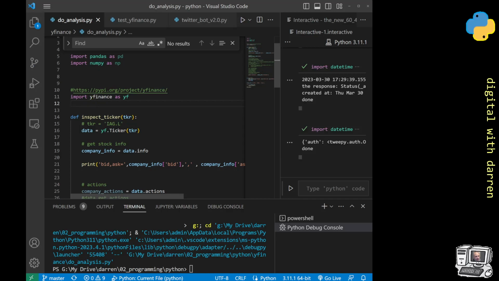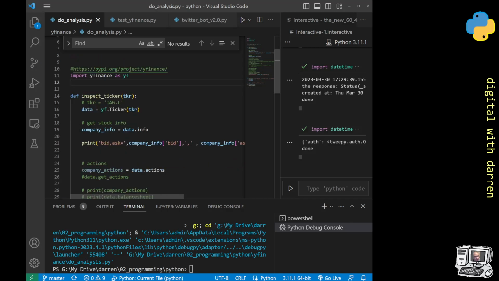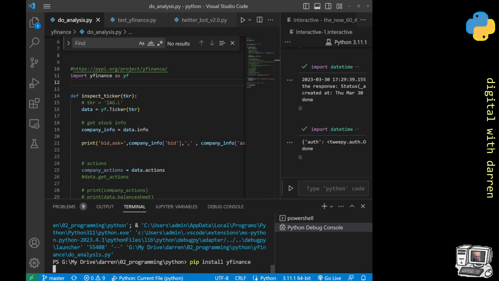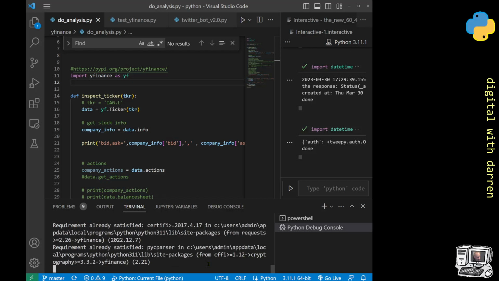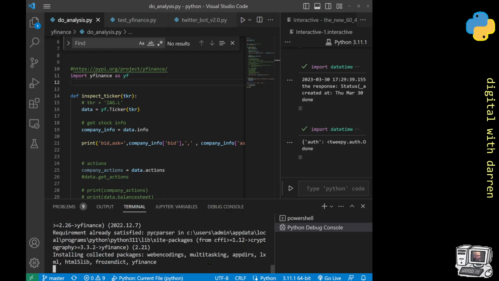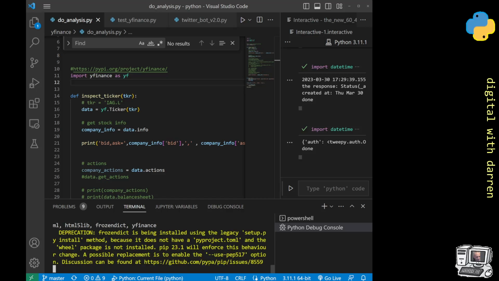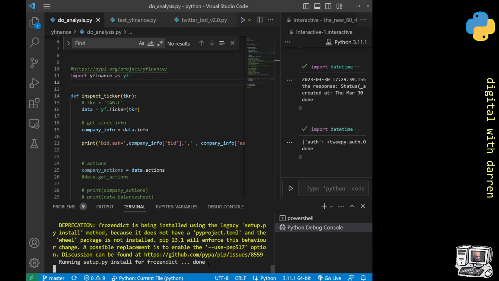Although, actually, I should get the red squiggly underline saying that nothing's there, because the linter should have picked that up before. So let's just put it in, pip install yfinance. This is a typical pip install, and I'm doing it live. So if it fails, it fails in real time, and then I'll have to try and figure out how to get it working.